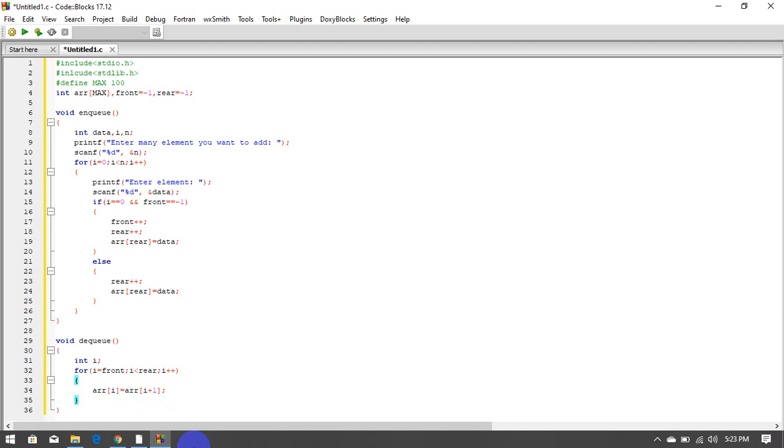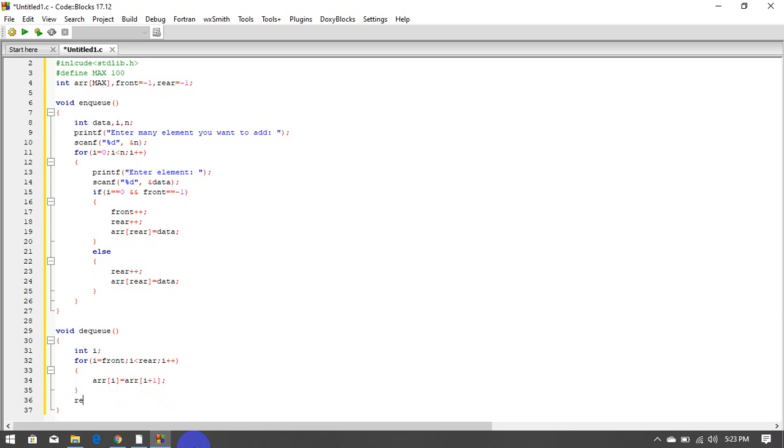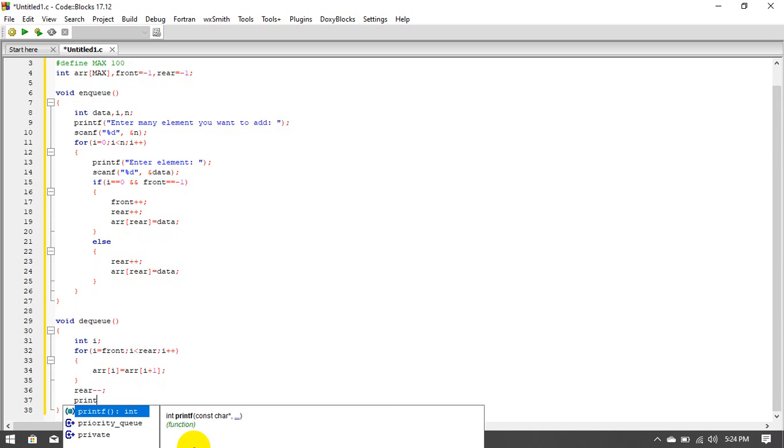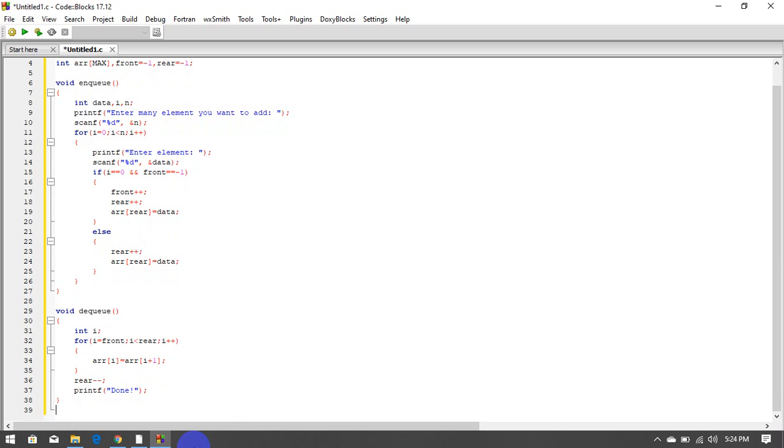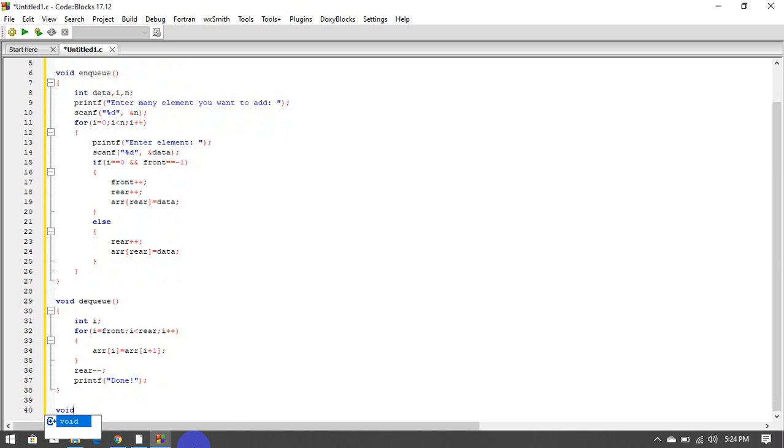That's it. And since we have deleted an element from the queue, the number of elements in the array has decreased by 1. So we'll just decrement rear, and we can then just print done. Okay, that's dequeue.